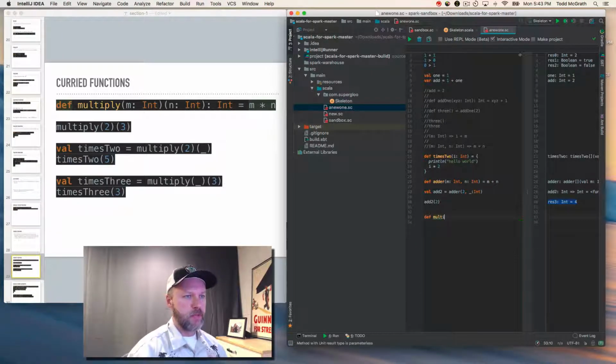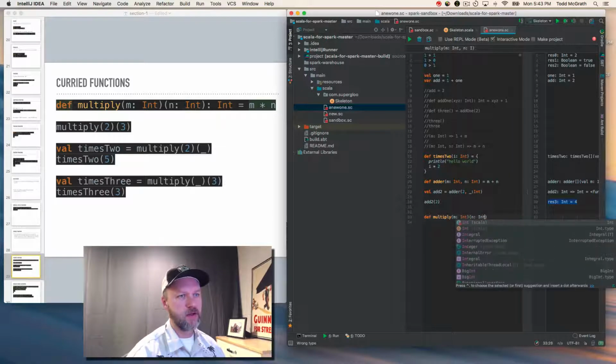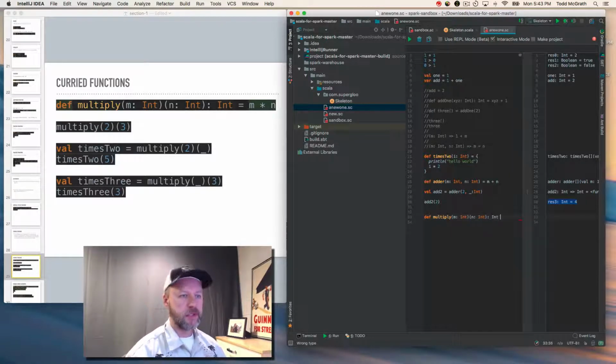So we do that with multiply. We'll have the first argument be a type of int. We'll assign it to m. The second in the sequence we'll call to the multiply curried function is n. I'm not going to make that uppercase though, n, and it's also type int. We will explicitly define a return type of an int, and the body is defined as m times n. Okay, so how do we call this? We can call it with multiply 2, 3. We should get a result.